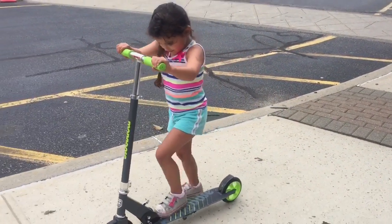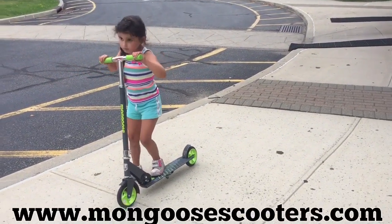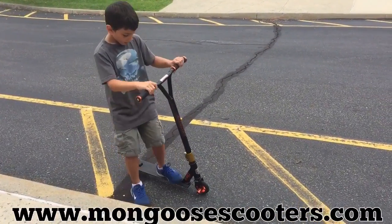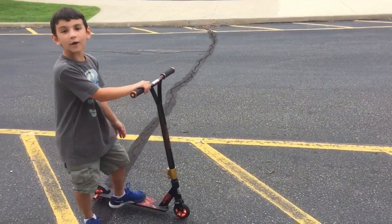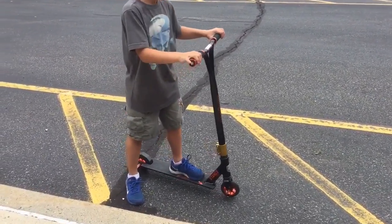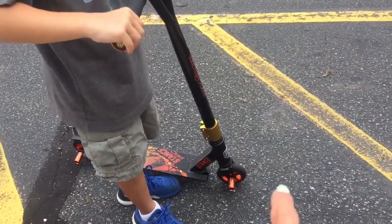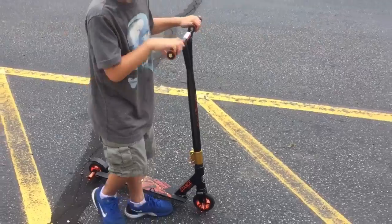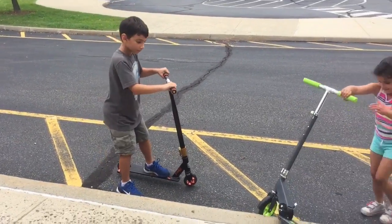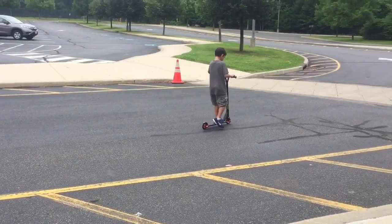Good. All right, everybody at home, if you want to check out these scooters, go to mongoosescooters.com. These scooters are really cool. Aren't they? What do you like about them? The colors. You like the colors? And how fast it goes. And I like the slick little design it's got. I like the pegs. You could do tricks. Once you start really learning how to use it, Mikey, you can put your feet on the pegs in the front and the back, and you can learn tricks. Good job. You're doing it now.